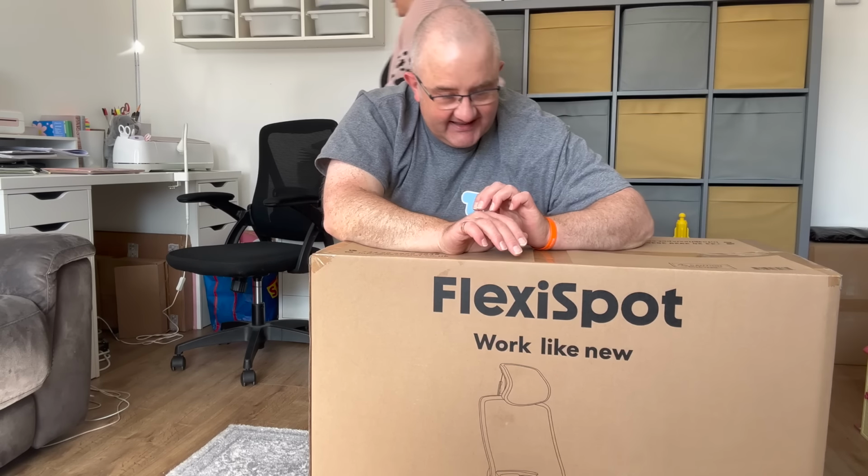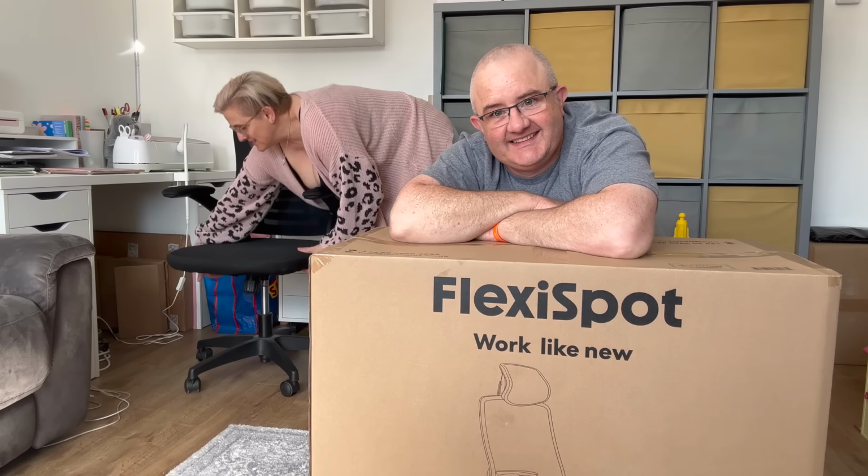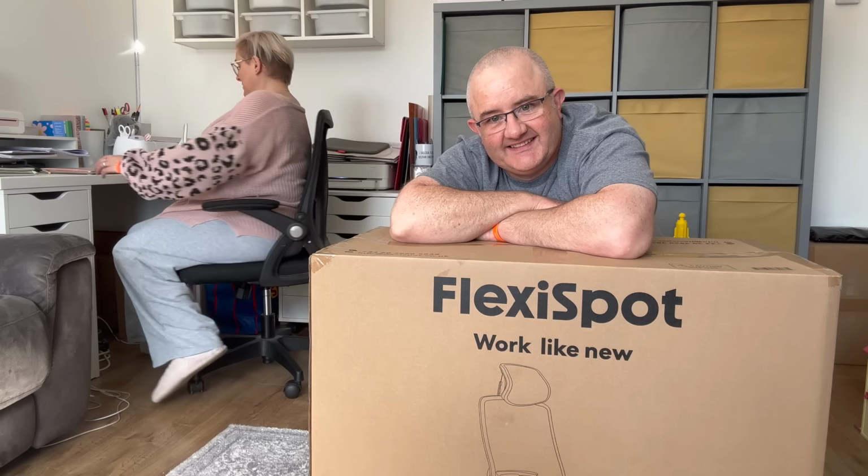This is my chair, the chair that we've currently got. So it goes up and down, you see? It's a gas lift chair. You go up, and then it goes down. So this should be the height that I'm working at. But slowly, it just goes down, and it doesn't stay up longer than about 5 minutes. So I end up at the desk like this, doing my work, which is too low.